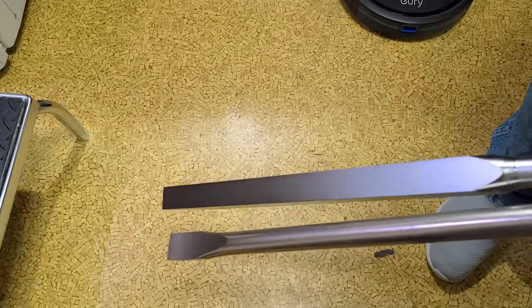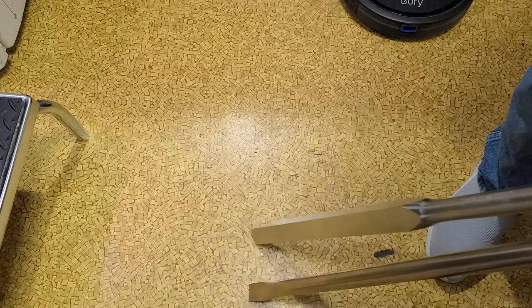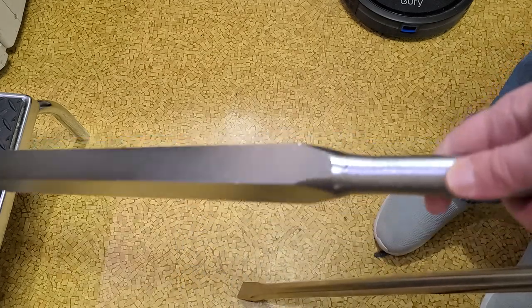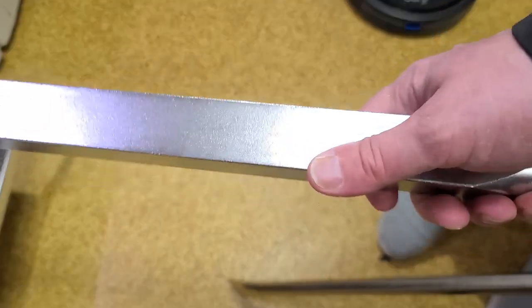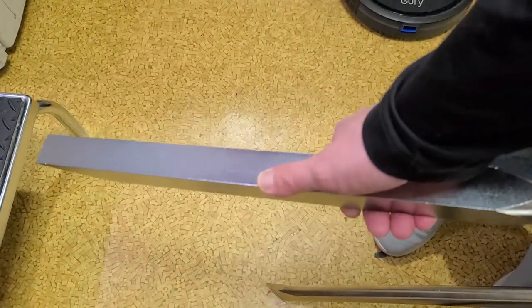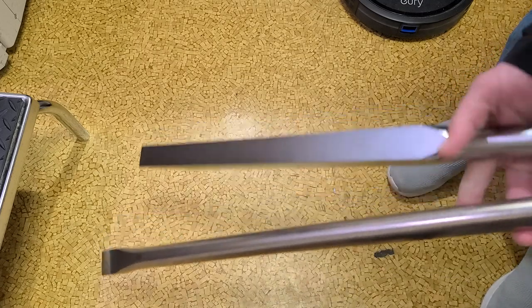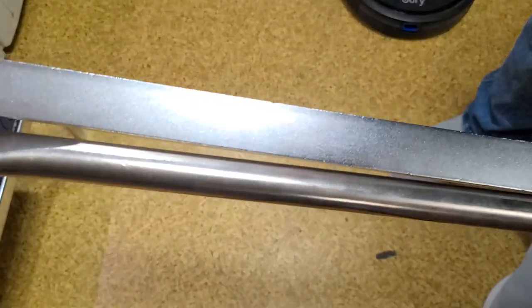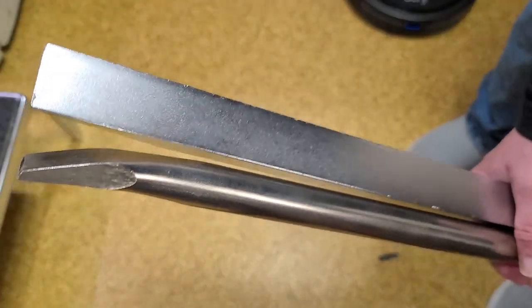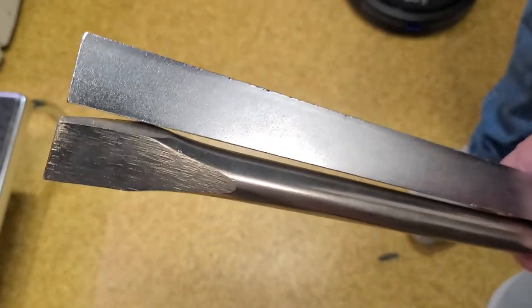So the whole point to one of these is the fact that these things are awkward to handle. So the deal with the square is that it just provides extra material right at the highest stress area where the most leverage is occurring. And once again here, this rock bar weighs 17 and a half pounds, where you're talking 14 pounds for the pinch bar. So 3.5 pounds more steel.